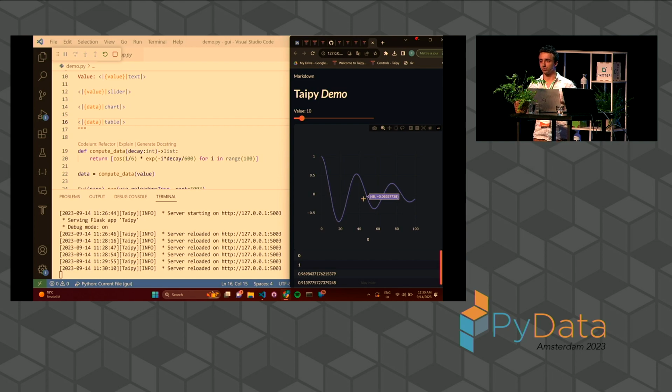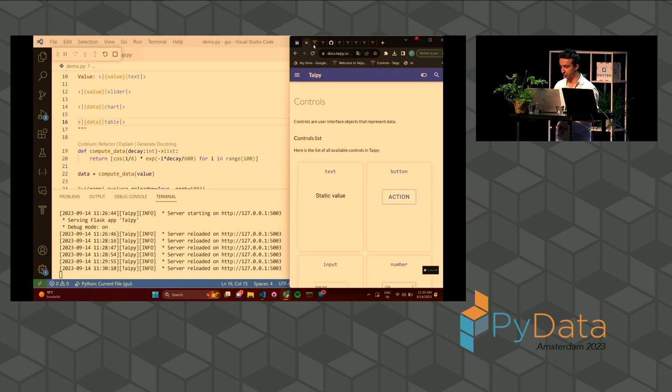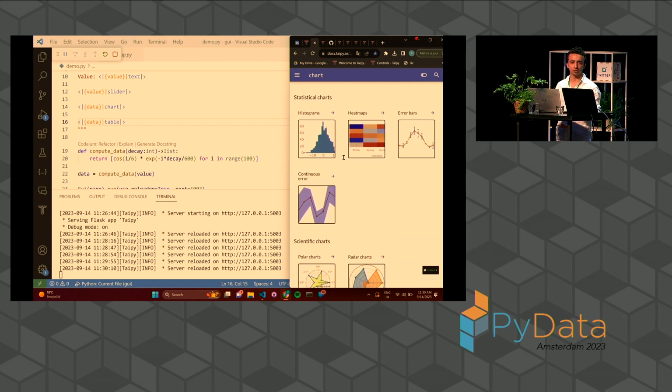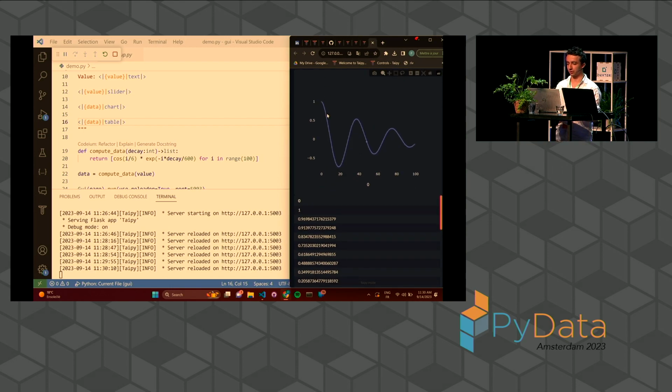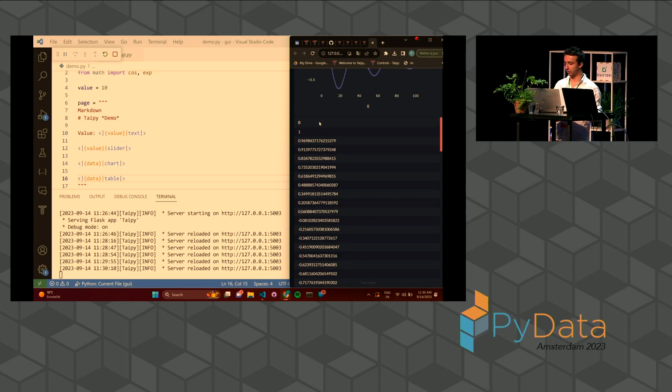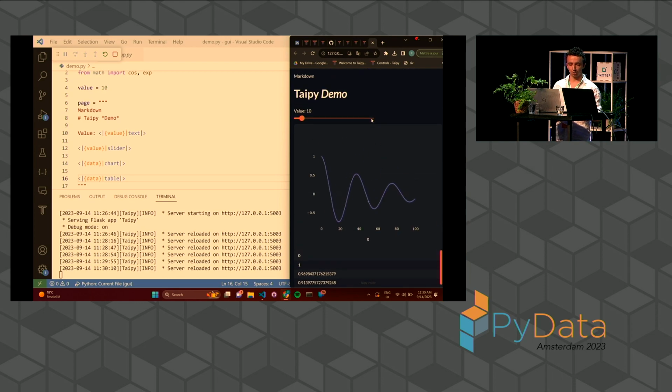In fact, maybe you recognize it. It's like Plotly graphs. So in fact, we have all the different charts of Plotly. So I'm just going to show you this. We have line charts, scatter, bar charts. Well, really, whatever you want to do with charts, you can do it with Taipy. So this is a Plotly chart that is really interactive. And then you've got the table that I have chosen to display here. So OK, I have created all of this in a really simple way.